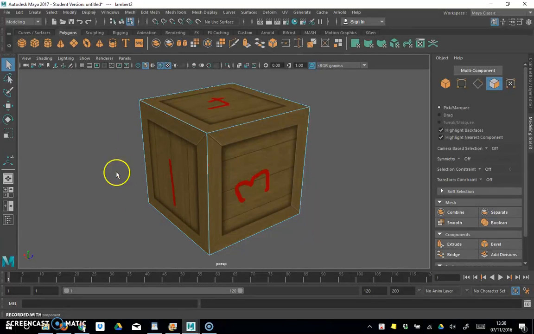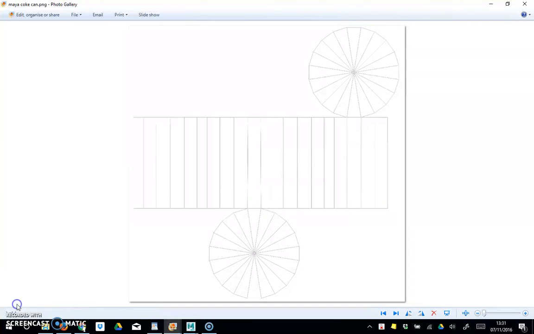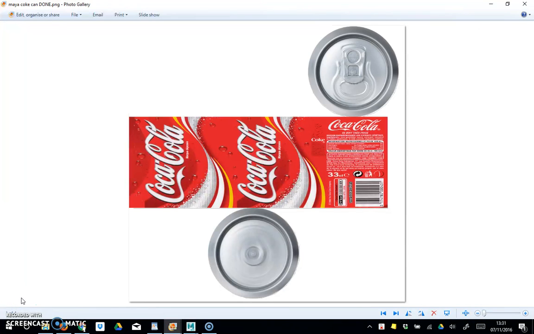Now, the only trouble is if you've got something that's more complex than a cube. So just to give you an idea, here's what a Coke can would look like. Okay, so that's a cylinder that's been unwrapped, and then we can go into Photoshop and apply the texture to it, like so, and then that can be wrapped around a can in much the same way in Maya. So the thing to point out there was this was a cylinder, and we actually cut around this edge of the cylinder. So we'll just have a quick look at doing that before we finish.